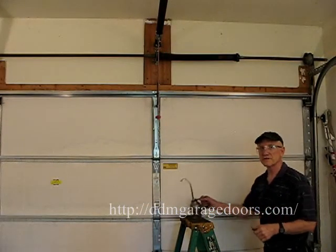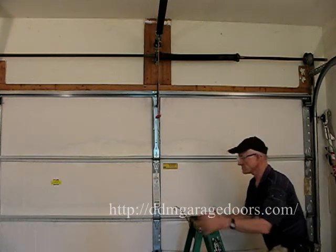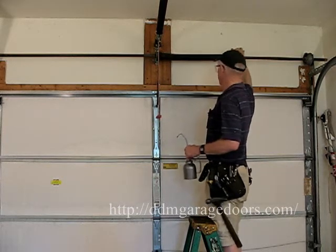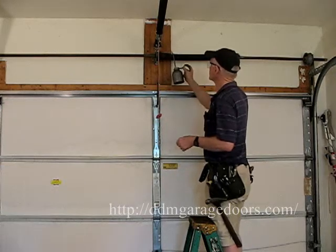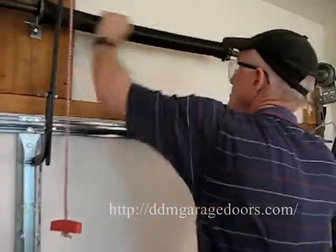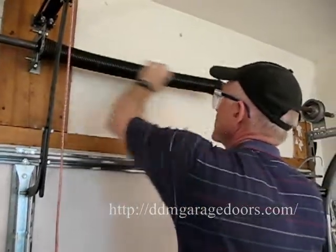Here comes the dirty part. We're going to oil the spring and also the opener rail. Oil the spring. You never oil the last inch of the spring. If you oil the last inch of the spring, it could come loose from the cones. So we squirt the spring with oil across the top of the spring. This one's getting kind of rusty. And then I rub it down and work in the oil.